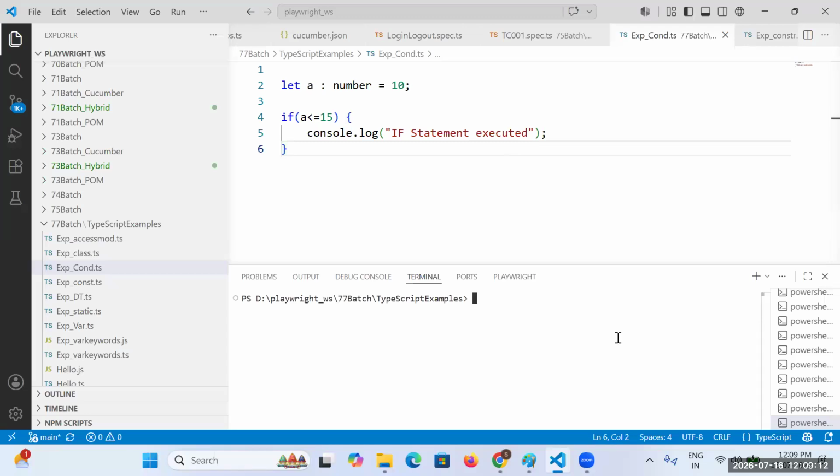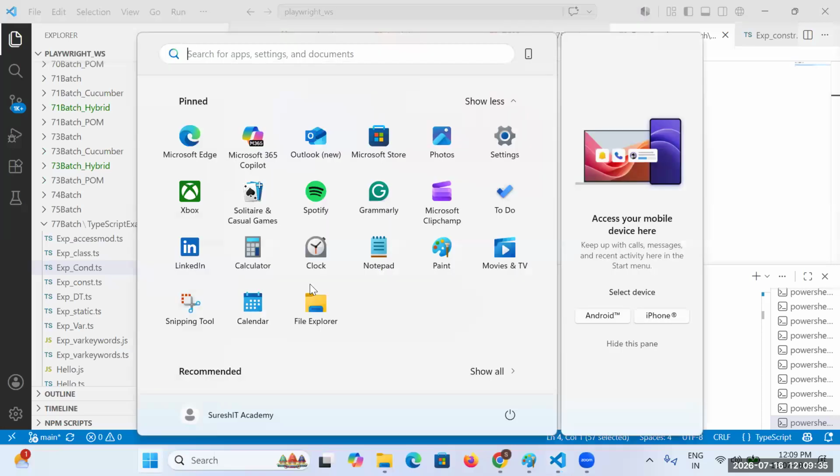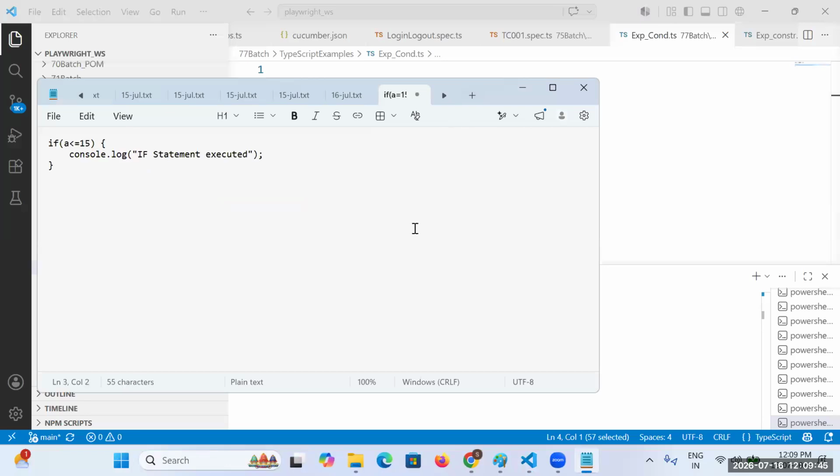As the condition is true, it prints the statement. Run it with tsx providing the file name example_conditions.ts, and you will see the respective if statement printed.